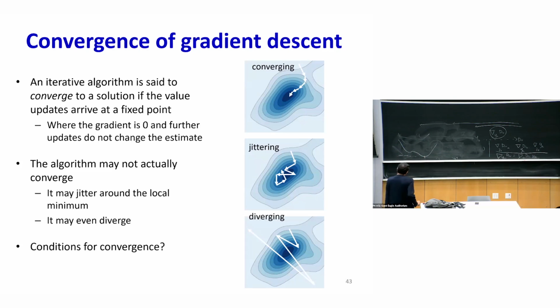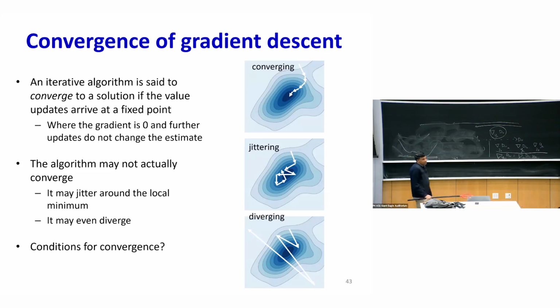But worse things can happen. Your initial step could be too large, so you overshoot. Then you would have to come back. And so you can also arrive at the solution by oscillating back and forth. And if the initial step is way too large, you can have different kinds of behavior. You can just converge cleanly to the solution, or you can come close to the solution and keep bouncing around, that's jittering, or you can even diverge. You can just completely go away from the solution.